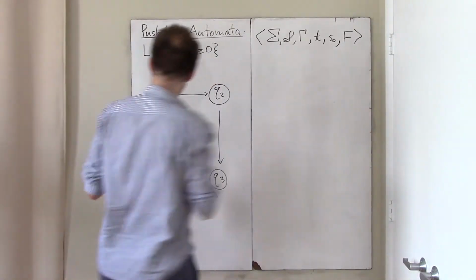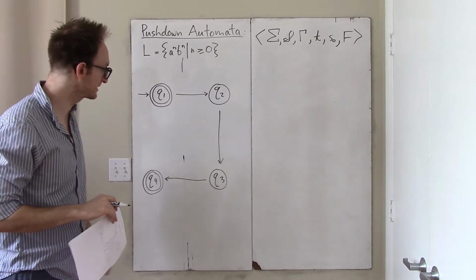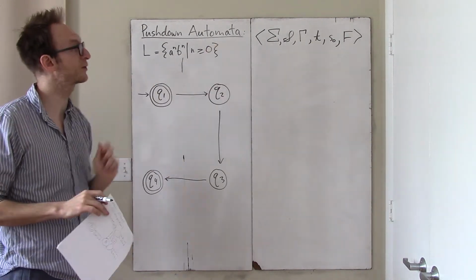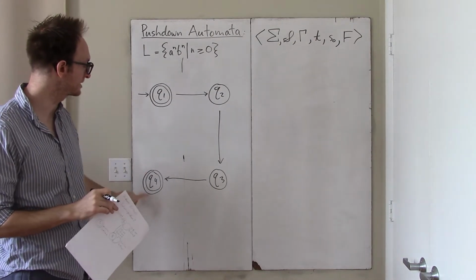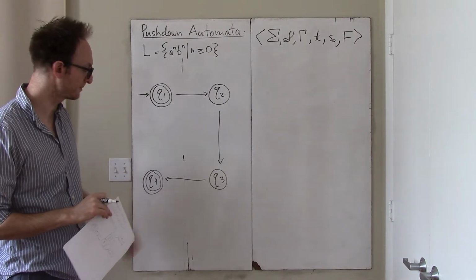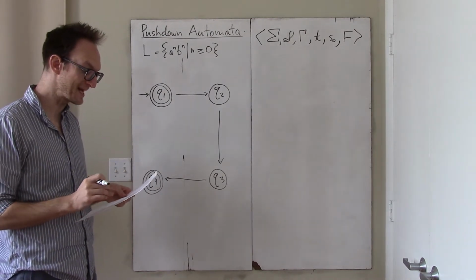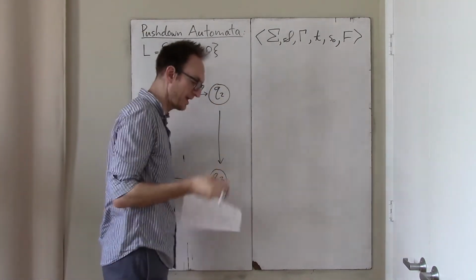Okay, so this is the start state, same notation. We indicate the set of accept states, which is of course going to be a subset of the total set of states, and we again indicate those with double concentric circles.